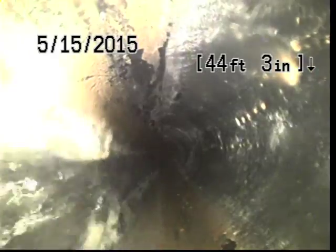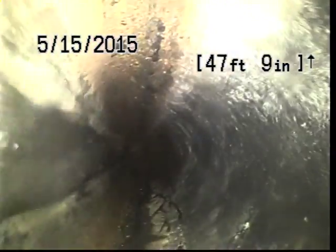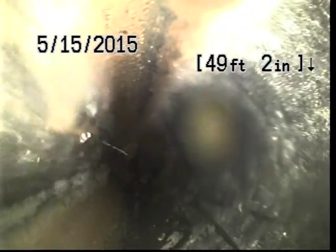Another comment to make is you can see I do like to run water during my inspection, and the primary purpose for this is so that I can see the slope or the grade of the pipe. It lets me know where the top of the pipe is, where the bottom of the pipe is.